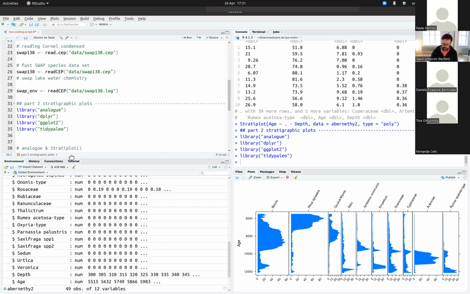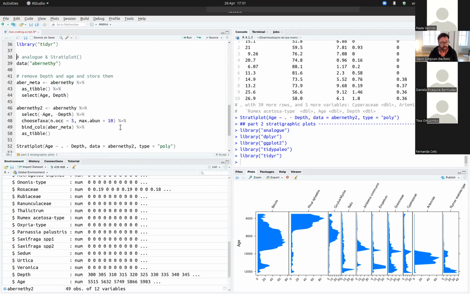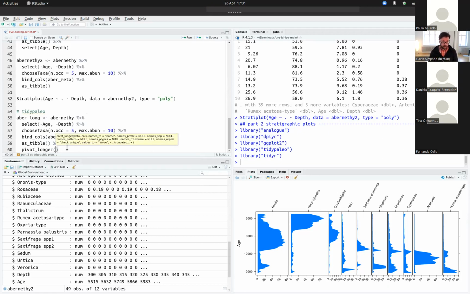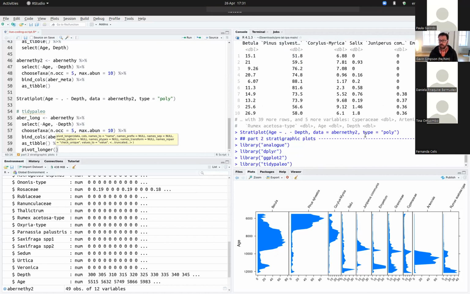But now, to do this, we need another package up here called tidyr. That contains several functions, including pivot_longer. We want to go from this wide format to the long one, so we're going to use pivot_longer. The way pivot_longer works is that we tell it which columns we want to pivot, or conversely, which columns we don't want to pivot. I want to stack all of the species, but I want to have the age and the depth information repeated for each species that we stack. So I want to pivot the taxa columns, and I don't want to pivot the age and depth. It's easier here to tell it which ones we don't want to pivot.